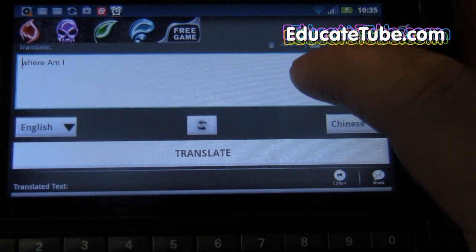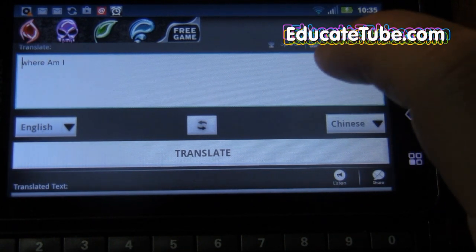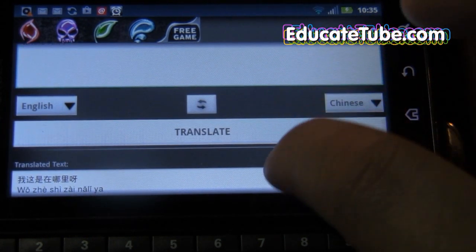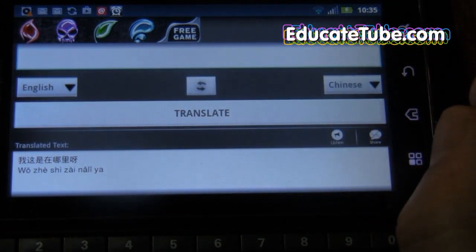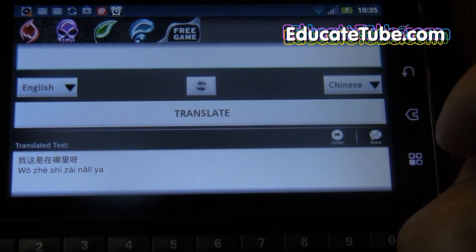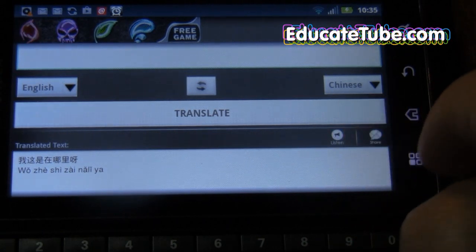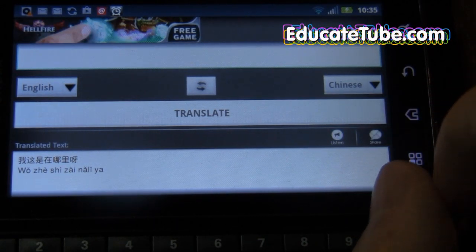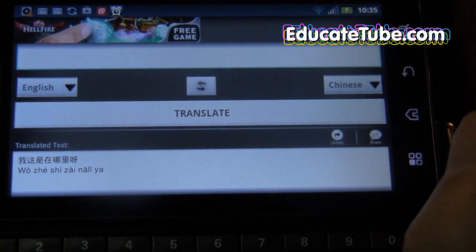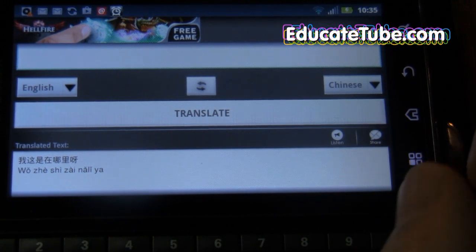Just use this Talking Translator, convert to Chinese, type in, and click on translate, and the words are there, and the pronunciation is there, or just click on listen, and it will speak it out for you. And I'm sure any Chinese woman or man will understand what you are talking about, with the computer talking for you.